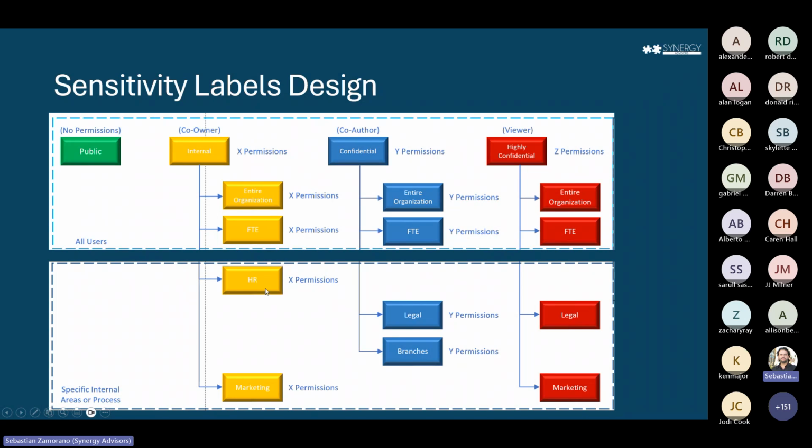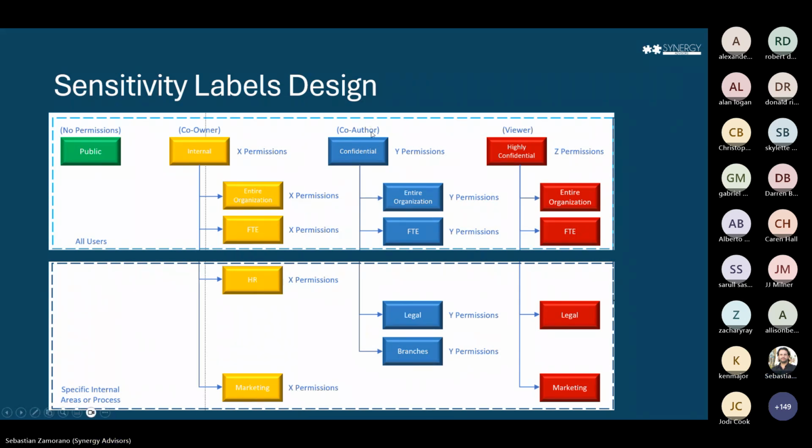And now, going back to HR, I can go to HR and ask them how they work. And they can tell me, okay, in this area, we trust all the people and all the people have access to any document. Okay, in that case, they don't need confidential or maybe highly confidential because, and here is another parenthesis that we will see now in the demo, co-owner has all the permissions. You can do anything with the document. Anyone can change the label.